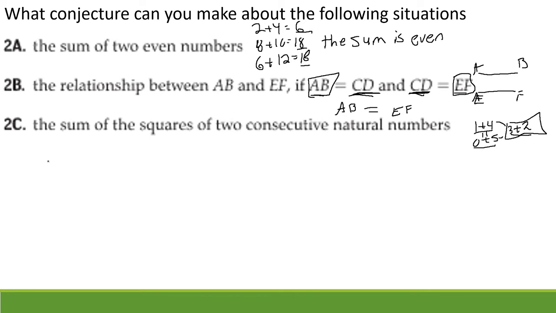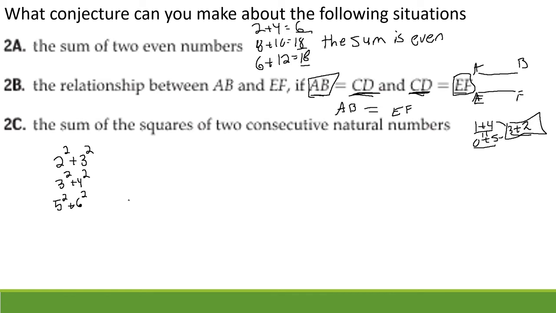So that means if I take a number like 2 squared and add the next number squared, which would be 3 squared, then consecutive means right after. So 3 right after 3 is 4. So it'd be 4 squared. And then you can do something like 5 squared, right after 5 is 6. So plus 6 squared. That'd be the consecutive sum of the squares of the natural numbers, essentially.